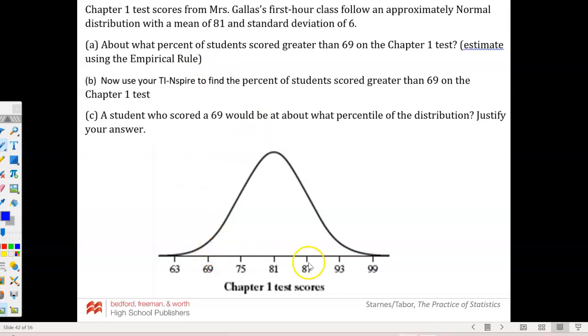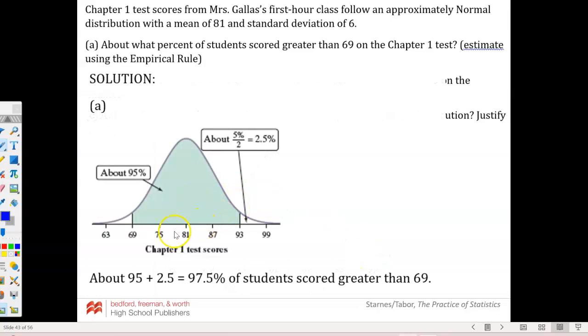So using the empirical rule, we know that the data, 68% was within 1 standard deviation, 95% within 2. So 95% goes from 69 all the way to 93 there. So there's only 5% that's not in there. So that'd be 2.5% to each side. So if you think about it that way, 95% is that shaded area plus each side has 2.5%. So if you add the shaded area plus the right side, that 2.5%, you get 97.5%. There's really only that 2.5% on the left there. So most of the students were 69 or better on this test.